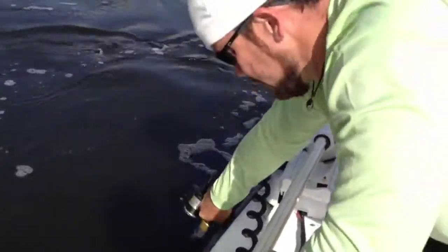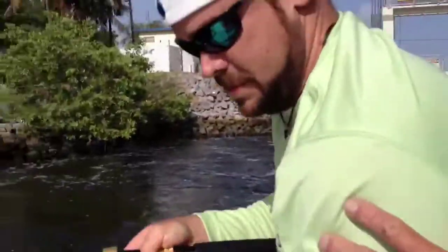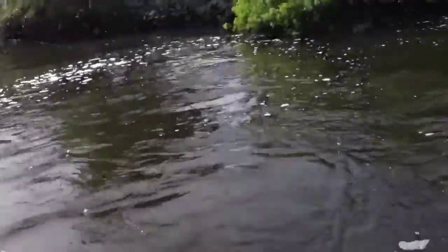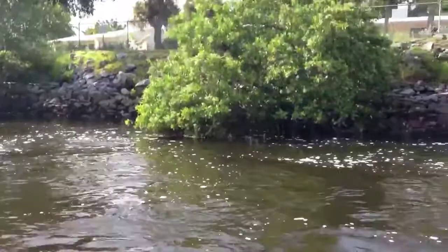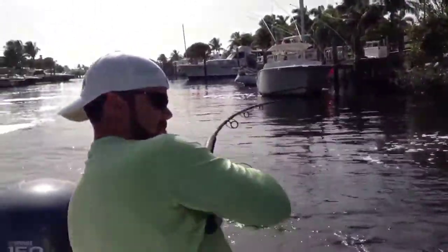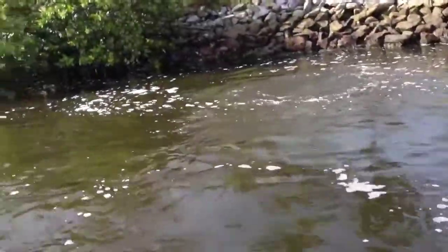Rod down in that water, down down down. There you go, grab with the other hand — yeah, this ain't for the faint of heart. Don't let go, there's no pressure, there you go bro. Just get back there to the back of the boat, that a boy! She goes to that bank, you pull her away from that bank. That's why I say, when you get up on that box, watch the leverage you get.